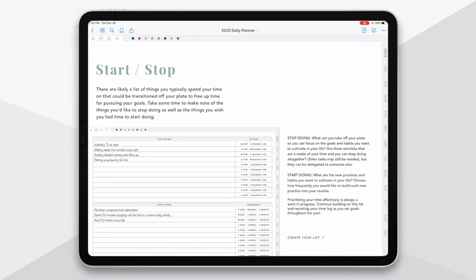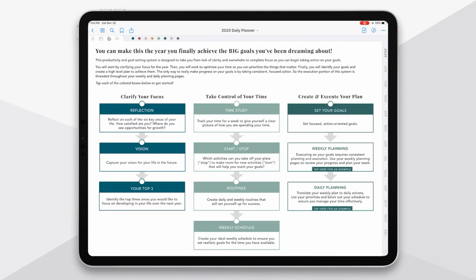Now, this start doing list you'll build on as you set goals and as you clarify your focus, but you want to get a cohesive list of all of the things that you want to start doing in your life so that you can, 1, allocate the right time and slot them into your routines, and 2, so that you can also make sure you don't become overly ambitious and try to fit in too many new things at once. So the start doing list will allow you to systematically capture, here are the things I want to add into my life, and figure out how to add each of those in a way that is something that you can repeat and really keep going on over time.